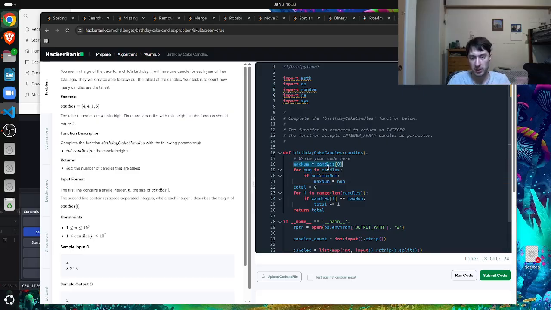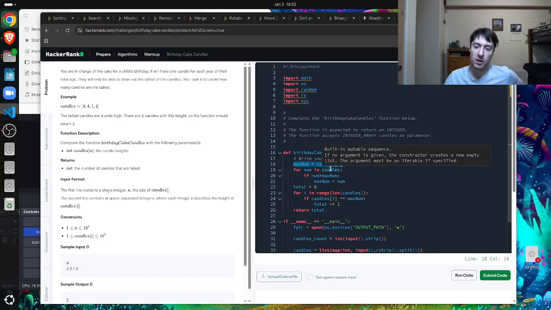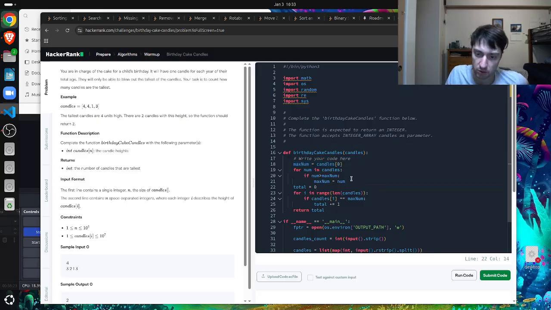I would do the same thing where I find the max, but within this loop I could add each number to my hash table, where the key is the number and the value is how many times it occurred.